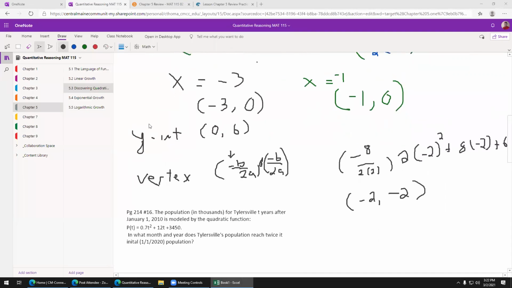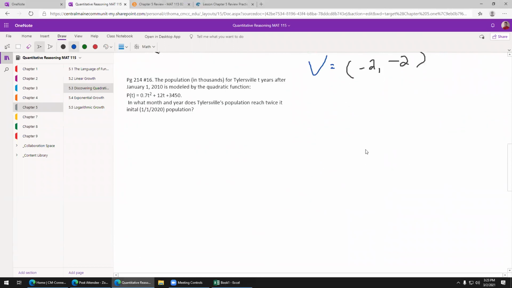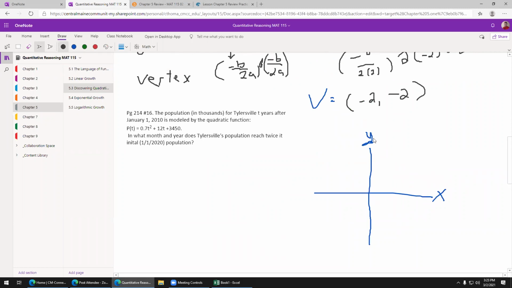And so now that we have these, this is my vertex. Let me write this over here. I'll put a big V here. So now I have a total of 4 points. I have the vertex, I have my y-intercept, and I have my 2 x coordinates. So now what I can do is create my graph. And the good news is you don't have to do this because Hawks has already created the graphing plane for you. But plot your vertex first.